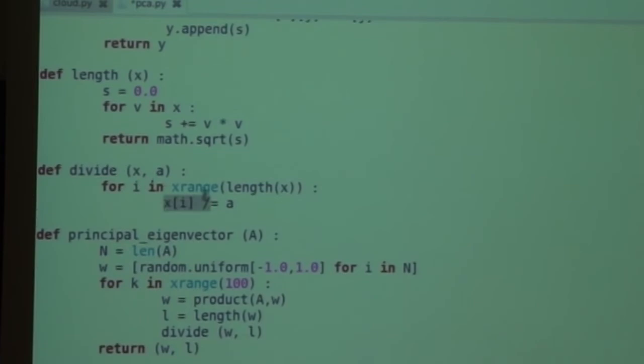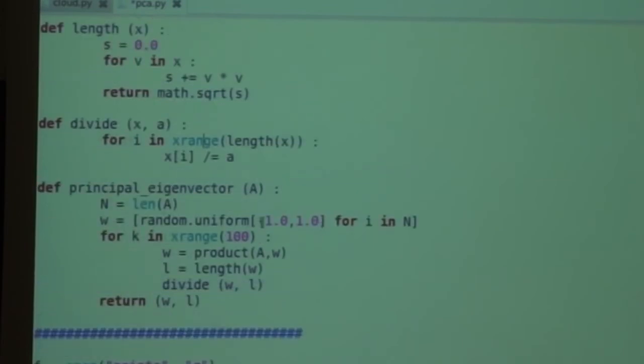For example, here we can use a map to map this division, but it would be overkill.